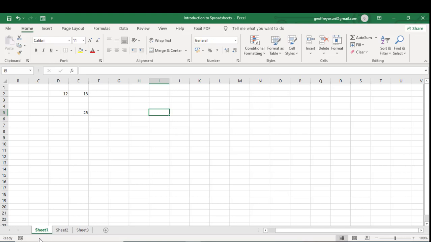Down here you see we have this part just below the worksheet tabs. It runs across all the way up to where we have this control here. So this is called the status bar. It indicates the status of the worksheet. Right now the status is ready, so it means it is ready to accept any command.